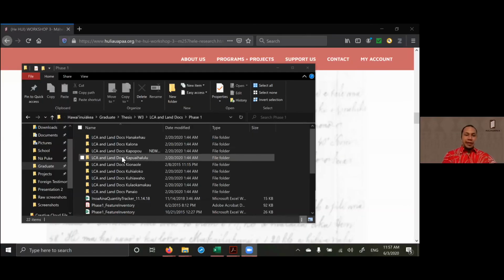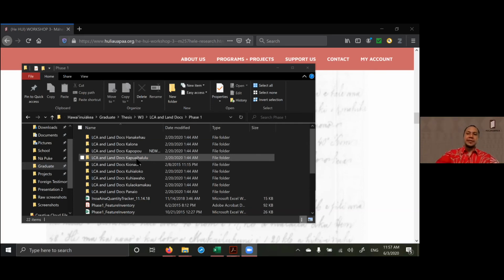Okay, so this is how I have my Waiava, my headed documents organized, yeah. As you see here, I have it basically by Ili. And how you even start with this is you start with that template I mentioned, that spreadsheet for logging it, right? Everything starts with the index.